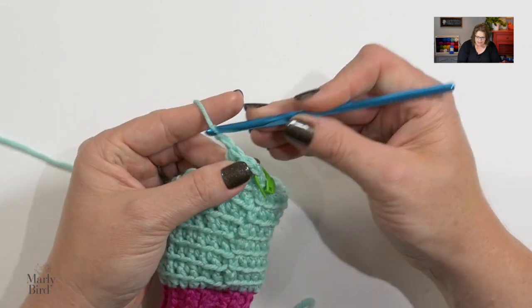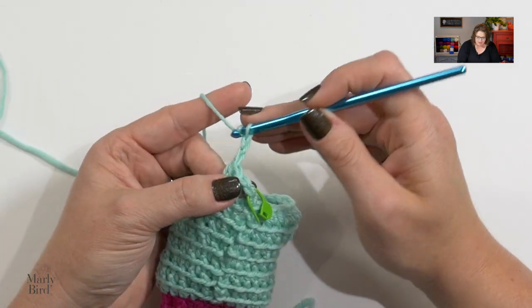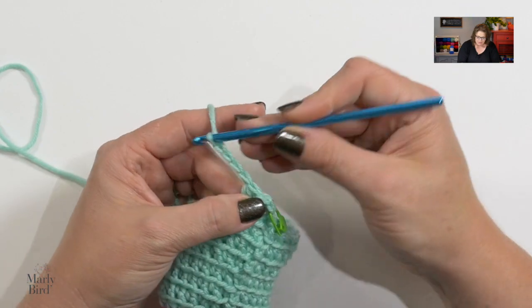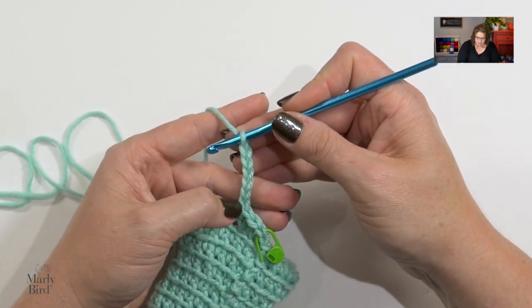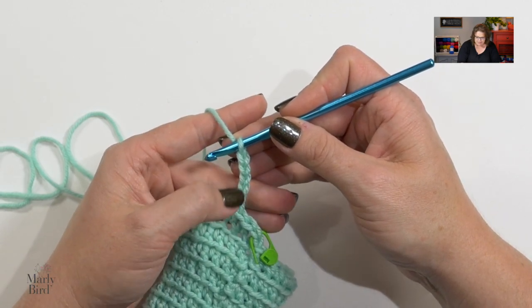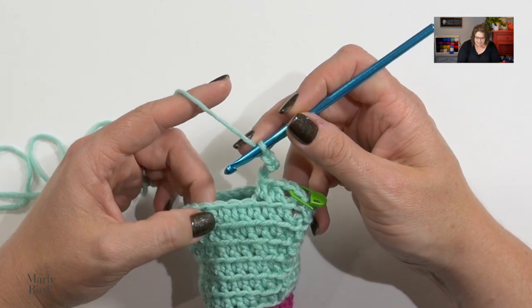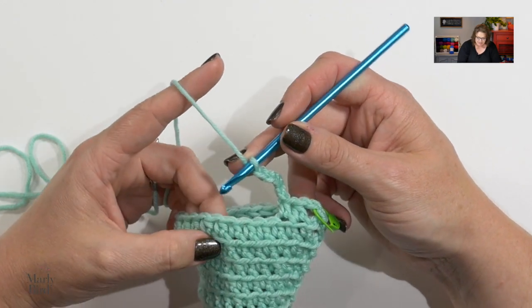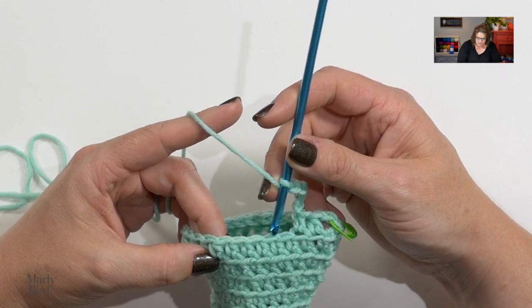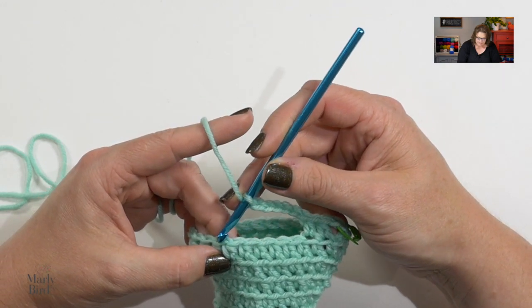Now I will chain either 5 or 6 depending on the size you're making. For me, I'm doing 6. I'm going to confirm that. 1, 2, 3, 4, 5, 6. Then I will skip the number of chains that I did. I'm going to skip that same number of stitches. So for me, it's 6. 1, 2, 3, 4, 5, 6.